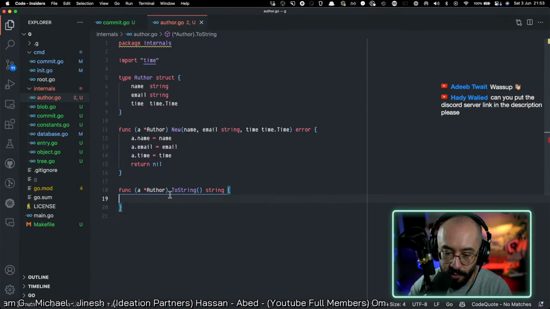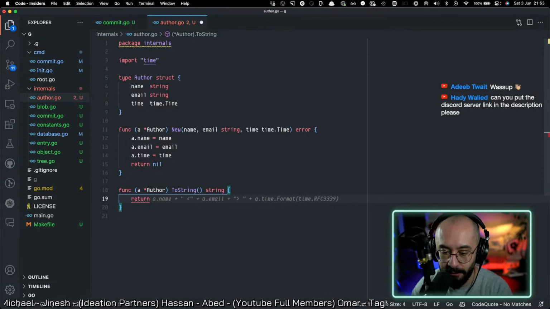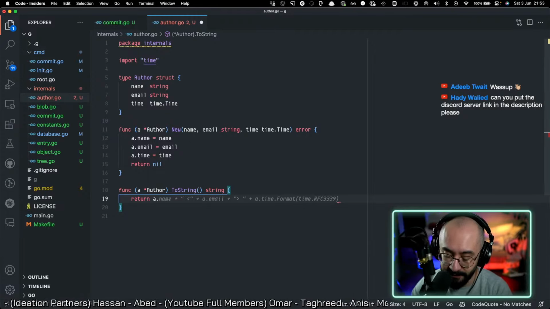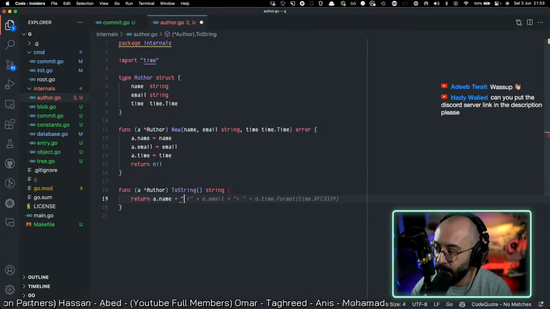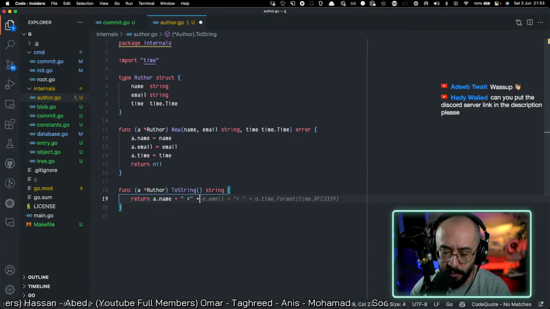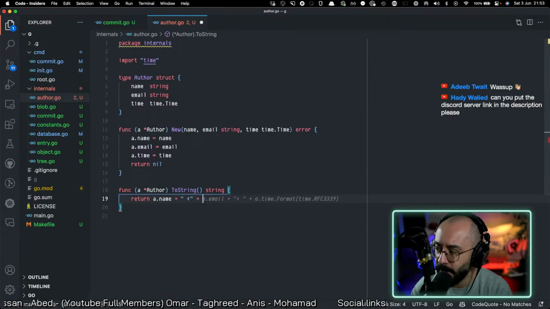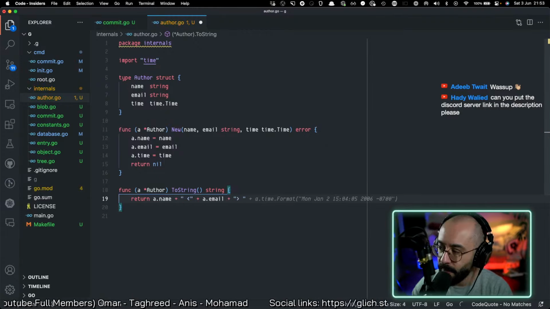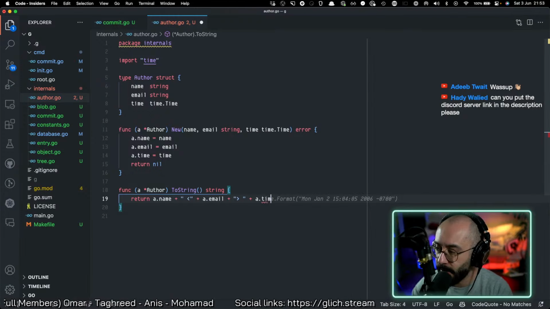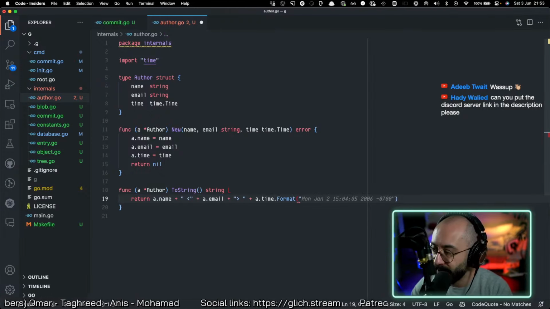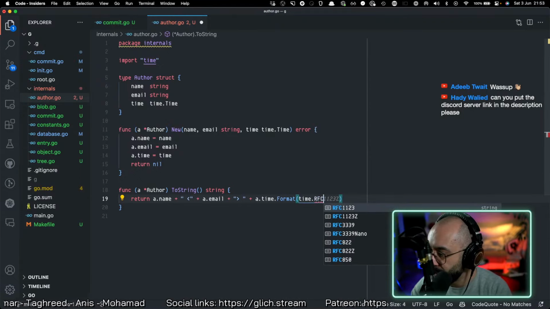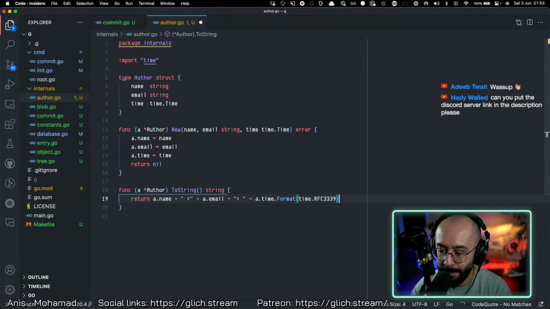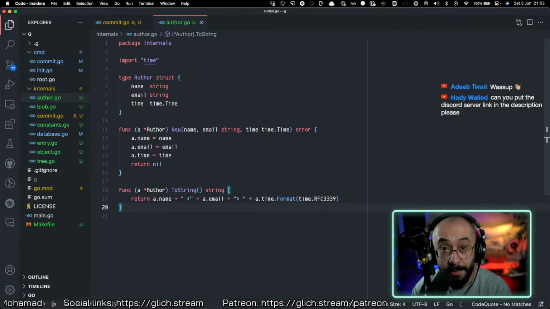If you go and look at any commit, you will see that the structure of the author element in each commit is as follows. First we start with the name, and then we have this angled bracket thingy, and then the email, obviously, and then we're gonna have a time format, and we're gonna use this specific format, RFC 3339, because this is the same format that Git uses.